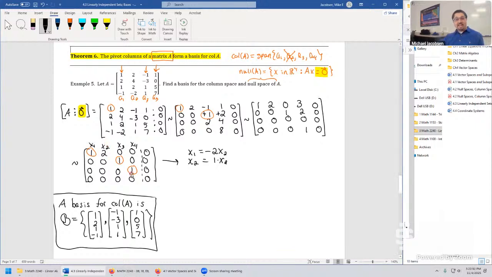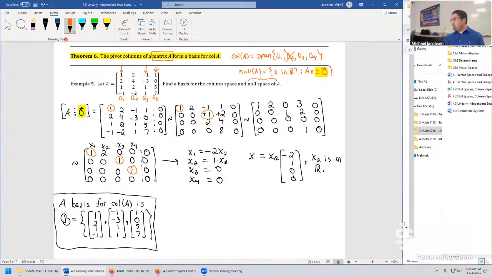And x3, x4 are kind of interesting. They're both set equal to 0. So x3 is 0. And x4 is 0. So the null space is not a very complicated object on this one. We can now say x equals x2. We're now writing this solution set here in parametric vector form. It goes -2, 1, 0, 0, where x2 is in R.